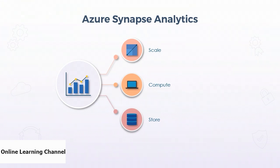Synapse SQL uses a node-based architecture. Applications connect and issue transactional SQL commands to a control node, which is a single point of entry for Synapse SQL. With decoupled storage and compute, when using Synapse SQL, one can benefit from independent sizing of computational power, irrespective of your storage need. For serverless SQL pool, scaling again is done automatically, while for a dedicated SQL, you can grow or shrink your compute power, you can pause compute capacity, or you can resume compute capacity during operational hours.